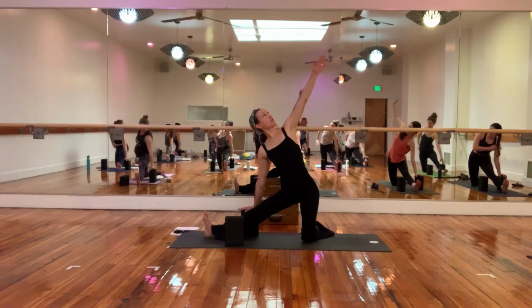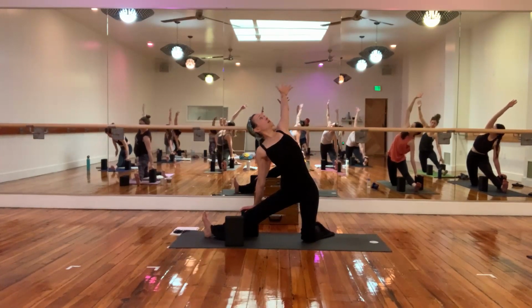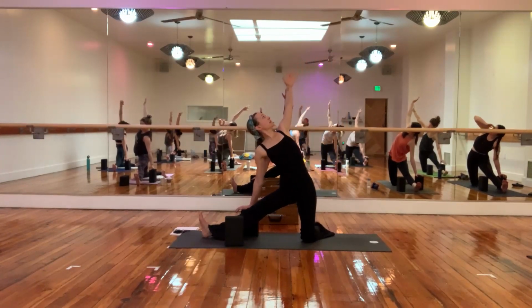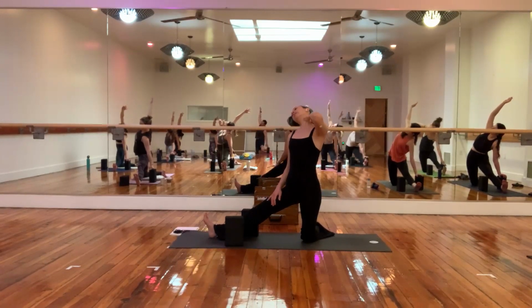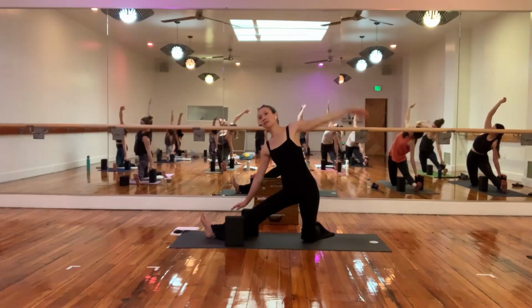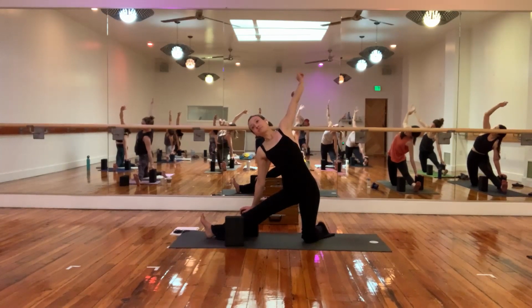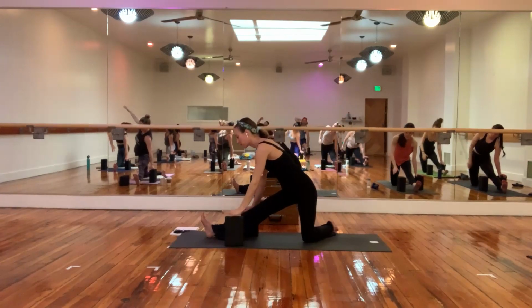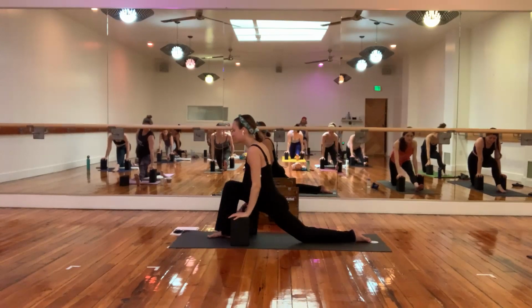And then perhaps reach the left arm up and back, up overhead. Take that little reach back towards the left, towards the right, excuse me. Yeah, opening up through the shoulder. You might even drape the head back slightly. Take an inhale. Exhale. Slowly return your hand to your hip or all the way forward towards your block as you shift your shin back through center. Come back into your lunge.